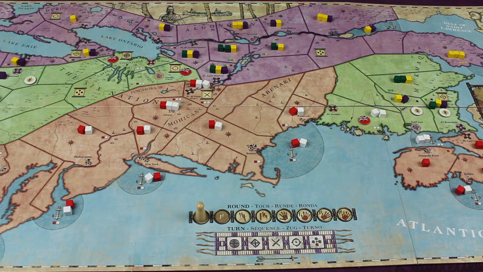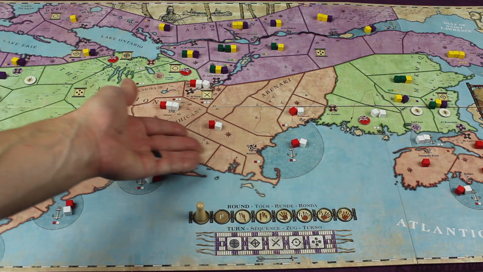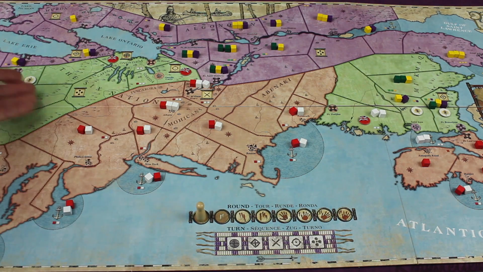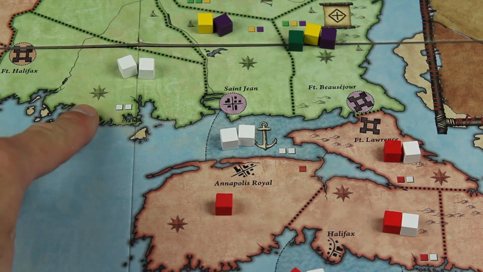Next, we're going to place control markers. You'll notice the board has 3 main colors throughout it. It has purple, which are essentially home to the French. You have the red, which are home to the British, and you have green, which are home to the natives. You're going to look for every green region that has a victory symbol.